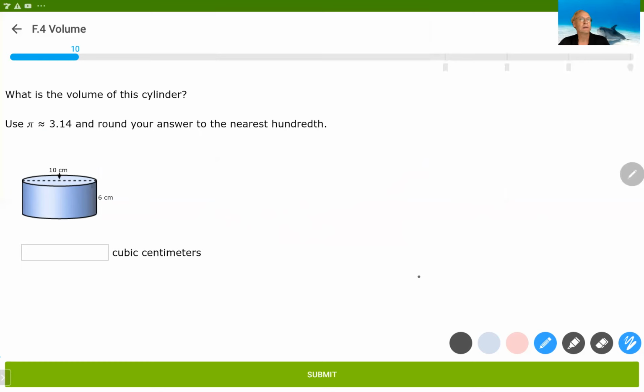The next one is the volume of the cylinder. In this case, it's a little harder to visualize how many of those little cubes can fit in the bottom. But we know that the area of the base is the area of a circle, which is pi r squared. So again, a good way to think of the volume of a right prism, and in this particular case we're looking at a cylinder, and some people would think of this as a right circular prism, is the area of the base times the height. In this case, the area of the base is pi r squared times the height.